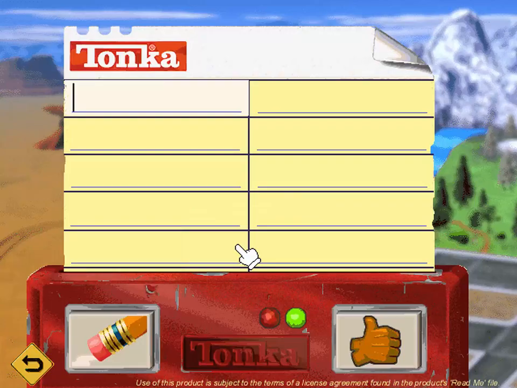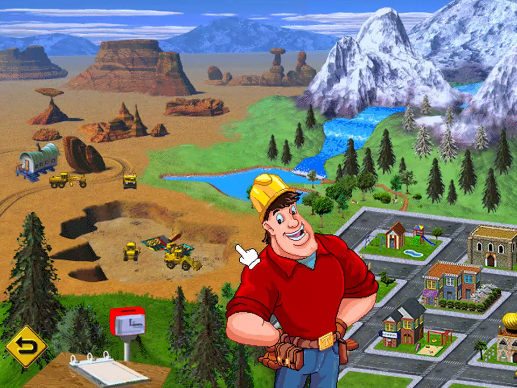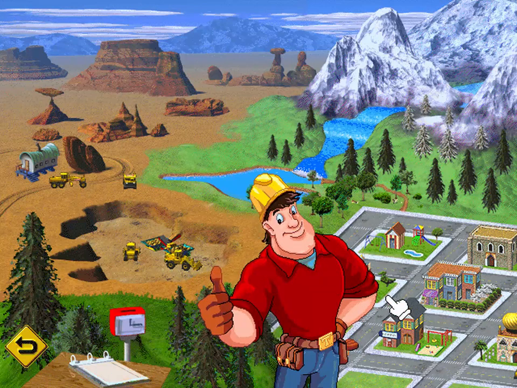To sign in, just type your name. Then click on the thumbs up button to get to work. You're signed in.